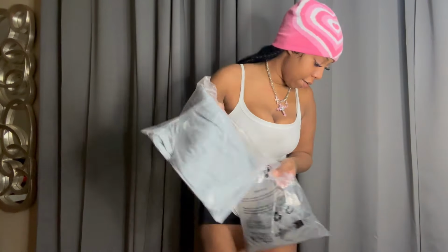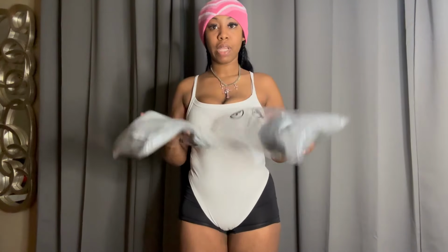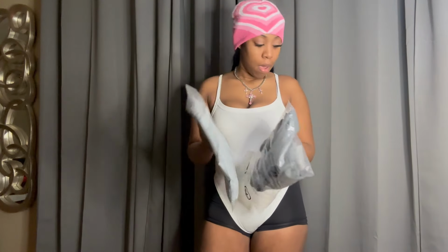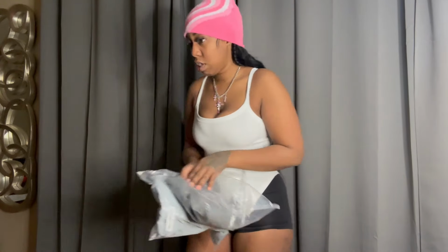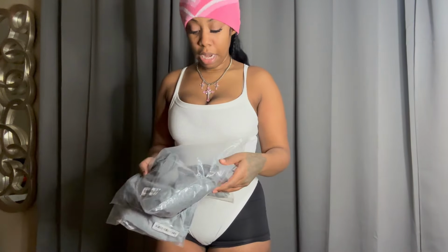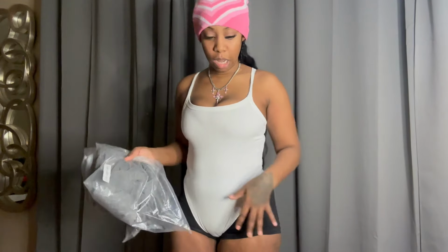But yeah, this is kind of sad. I can't fit these, y'all. So this is kind of sad. I'm kind of upset about these, because everything else, I'm not going to lie, is real fitty. But these fit like a small. And these were supposed to be long or whatever, and they wasn't long. They was flooding.